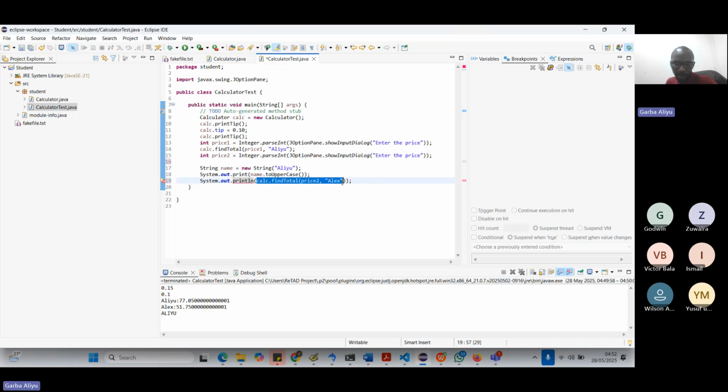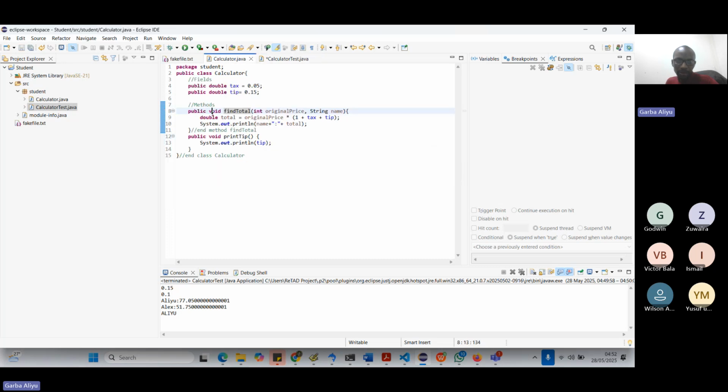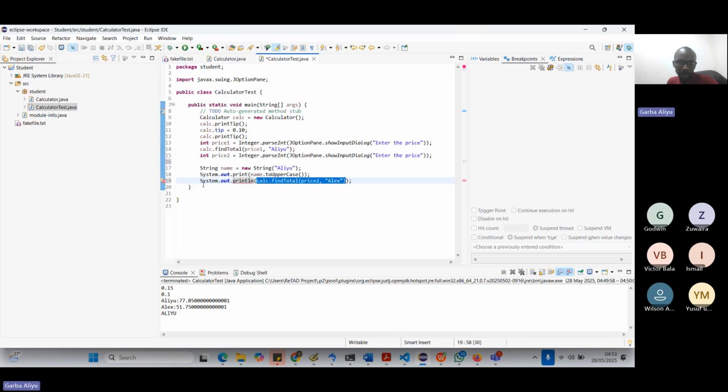Because this is a method that doesn't return a value. It's only printing. Because it's void, it's only printing the value here. If it's not going to be void, then I have to specify what type of data it is going to return. Then we should have the return keyword. And that value that is returned, if I come here and print it, then I will see the result. But any void method cannot be used to call inside the println method.